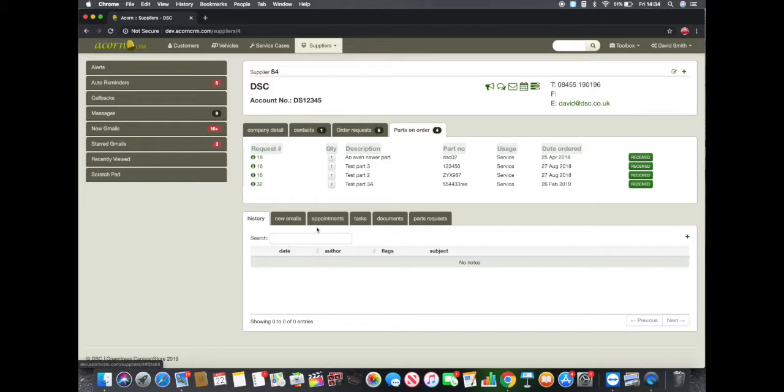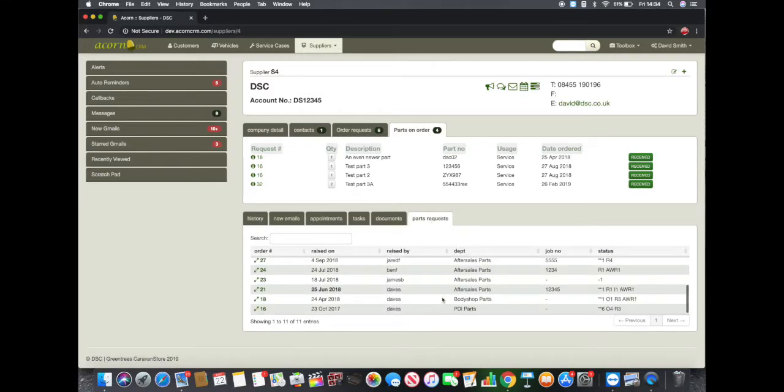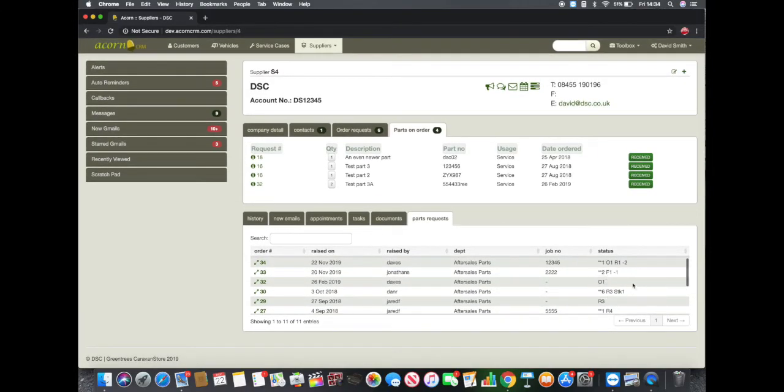But just one thing I want to show you here. The bits down the bottom here you are all very familiar with, except for the last one, which is parts requests. And this is all of the requests that have been raised with that particular supplier. So that's a parts request history, if you like. And on the right-hand side, it shows you the status of each individual part within that parts request. So you can see for this one down here, parts request 16, if you hover over the various elements, they tell you what the characters stand for. I'm not going to go through them all, but for this one we have one outstanding, one on order, not yet received, one that's received, waiting to be issued, and two that have been completed. So it gives you a very detailed status of all of the parts.